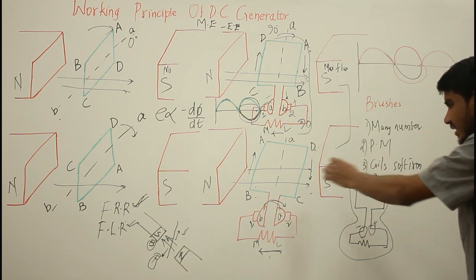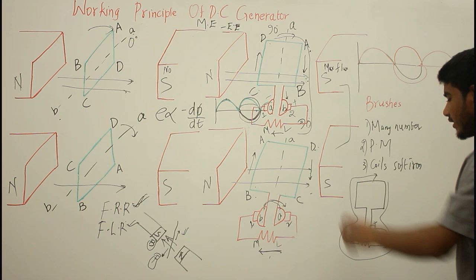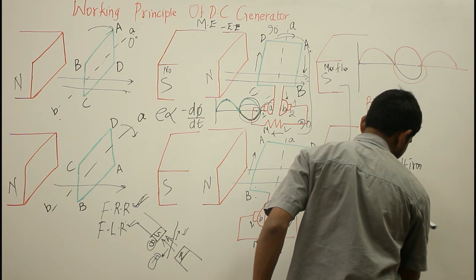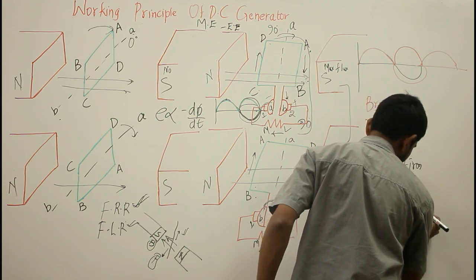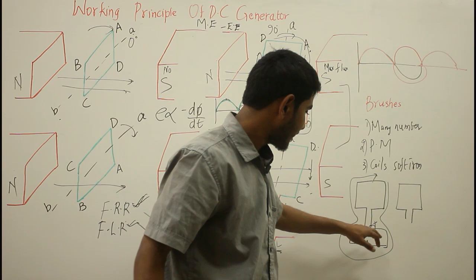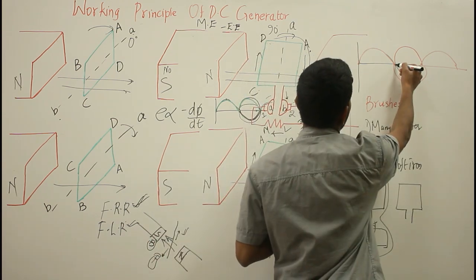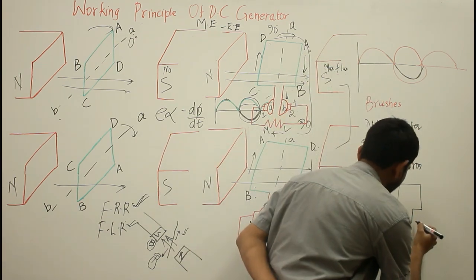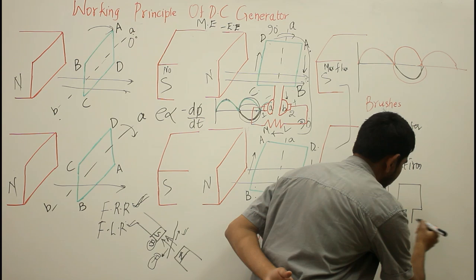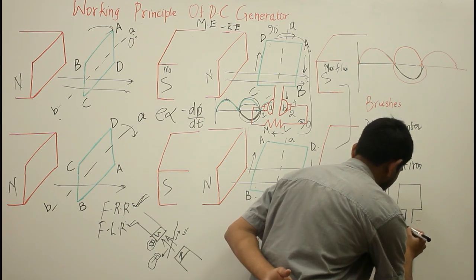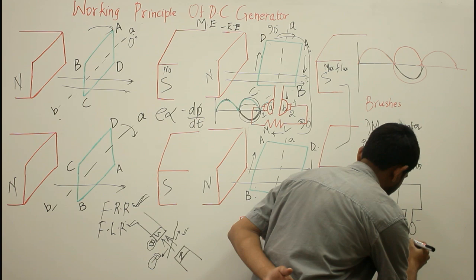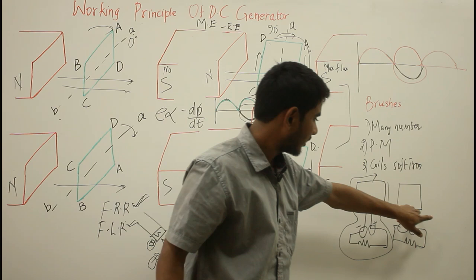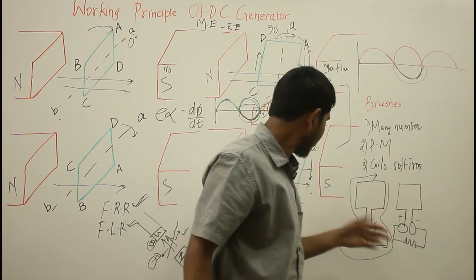Again, after a 180 degree turn of my rectangular loop, what am I going to get? I am going to get the reverse current. Reverse current means the polarity of the current is changing. So here you see, for the other 180 degree turn, I am having the negative current. That means the positive can be replaced by the negative terminal now, and this will be my, again, here this part. So this is the direction of current flowing after the 180 degree turn.